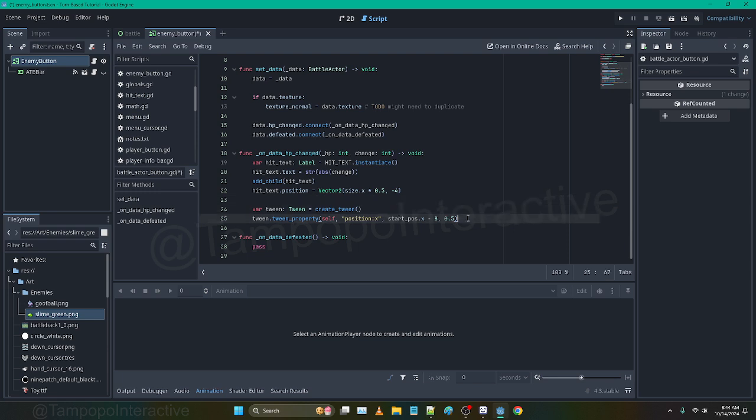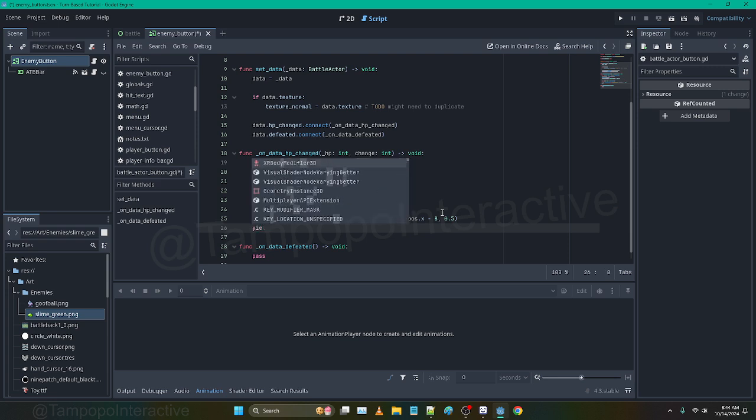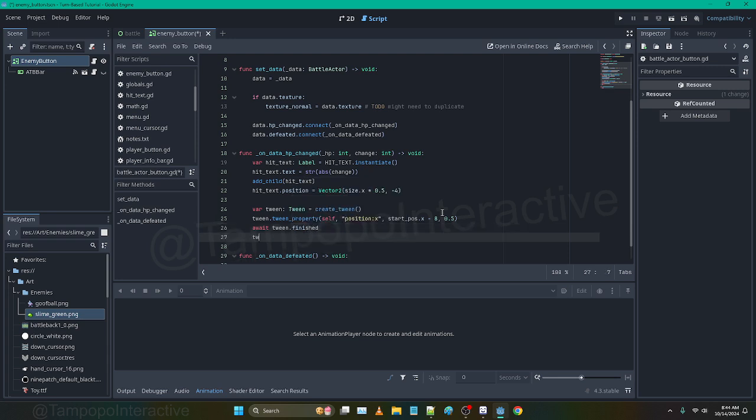So we do that, and then we want to yield. Sorry, await. Tween. We're going to make a new tween here. I wonder if I could just stagger them.